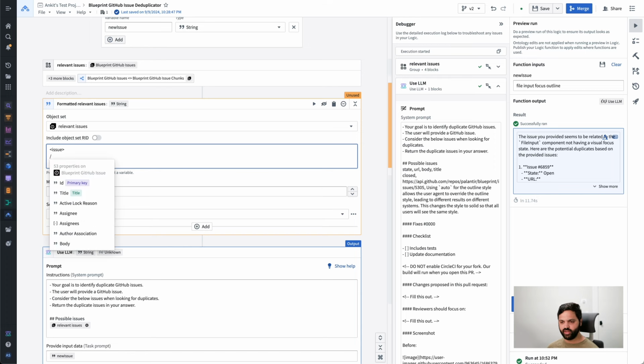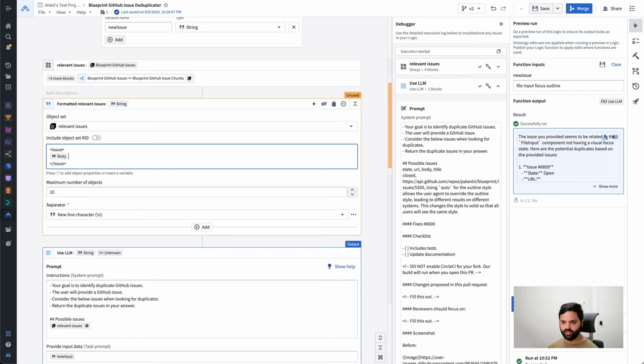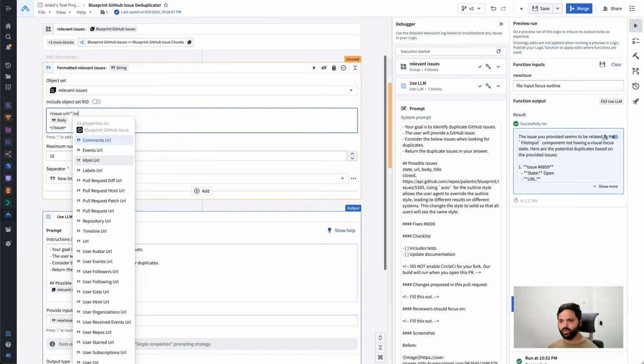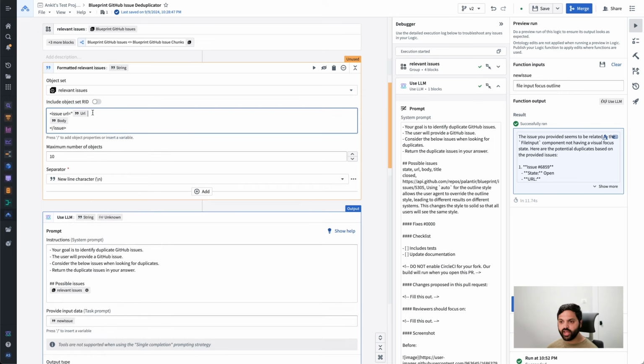So I can say, all right, great, I want to reference this as the body in the middle of these tags. And then I want to specify a couple more details just as properties on this tag. So maybe something like the URL, and I'll put those in quotes. So maybe I'll use the URL here, and maybe the state.